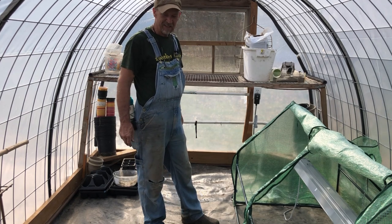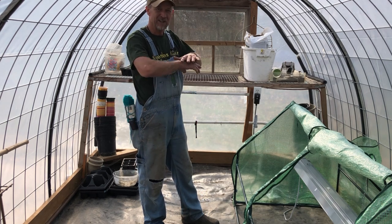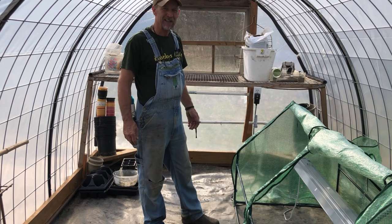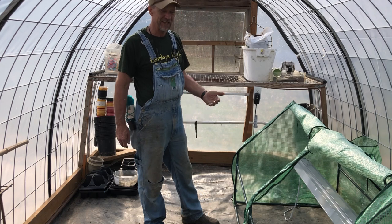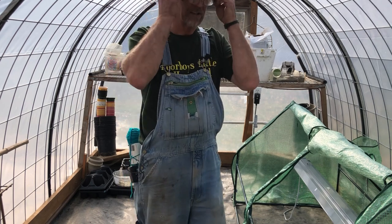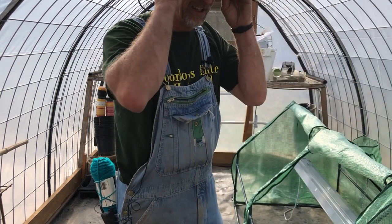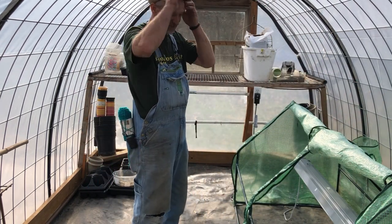Either way, I have done this in the house, and I just ended up with a whole room in the house full of plants, and I really don't like that myself. I know it costs a little more to do it this way and heat out here on these cold nights, but I'd rather do that than in the house. Right now, I have a thermometer hanging here, and it's 92 degrees in this little greenhouse.